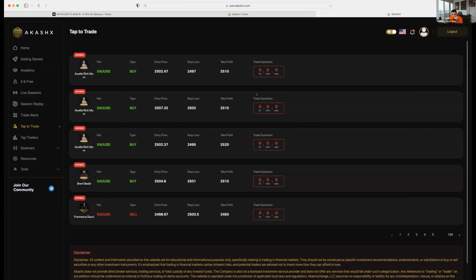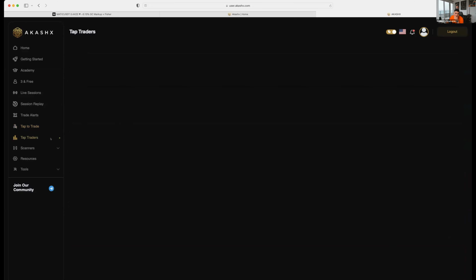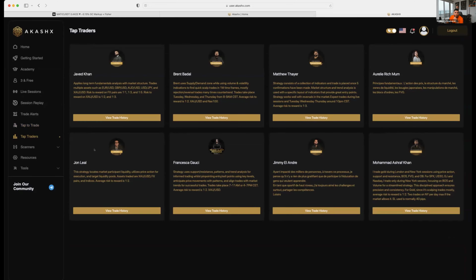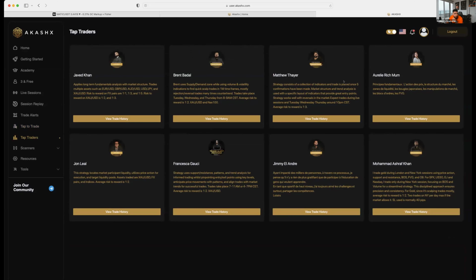As long as your account is connected, it will calculate 1% risk and will put you guys in. And then when it comes down to tap traders, we have our traders' histories here as well. So you guys can go walk through them, see who's done what throughout this month, throughout the past month, and so on. Because we understand as a team that transparency is everything. So we want to make sure we keep it that way.